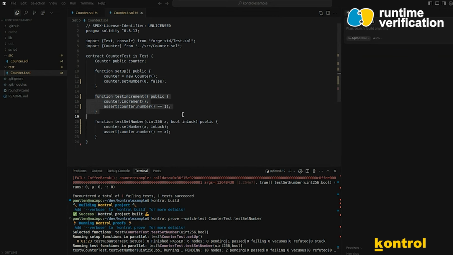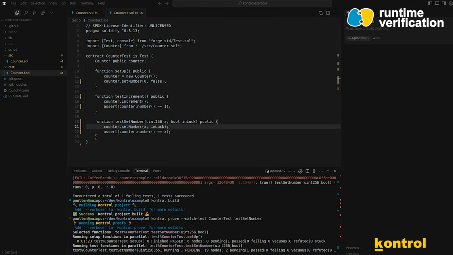So are we not running test increment? No, we're running test set number. Yeah, because the setup gets run automatically, and then we're skipping this one, and we're running this one, and this one we are expecting to fail. Fair enough. I'm following. I also don't have that much RAM, so you have to bear with me. No, I think you're doing great.